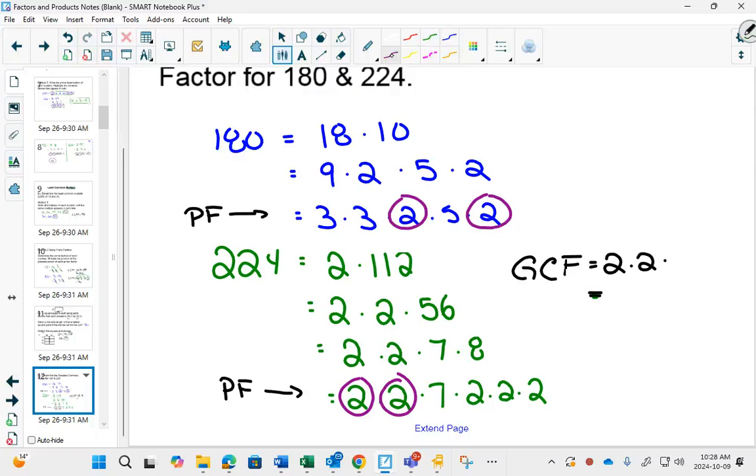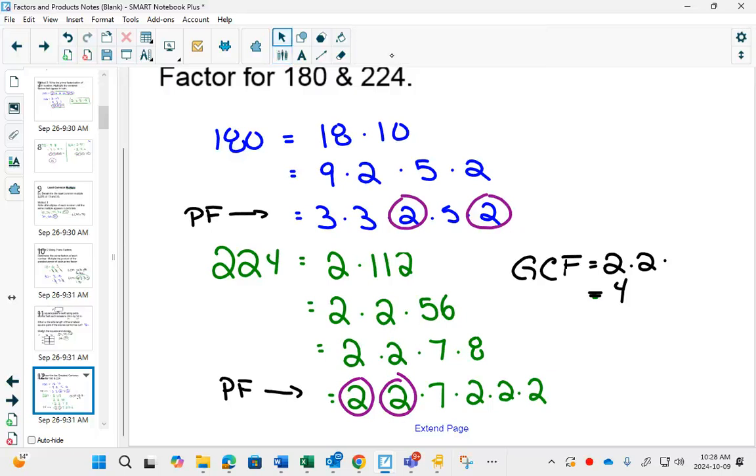Do you see that? I'm like, this one has 3. Oh, this one doesn't. This one has a 5. This one doesn't. This one has a 7. That one doesn't. All that work to find out the answer is 4. I was hoping for a bigger number. I was expecting something bigger than that. 4 seems small, but that is the greatest common factor.